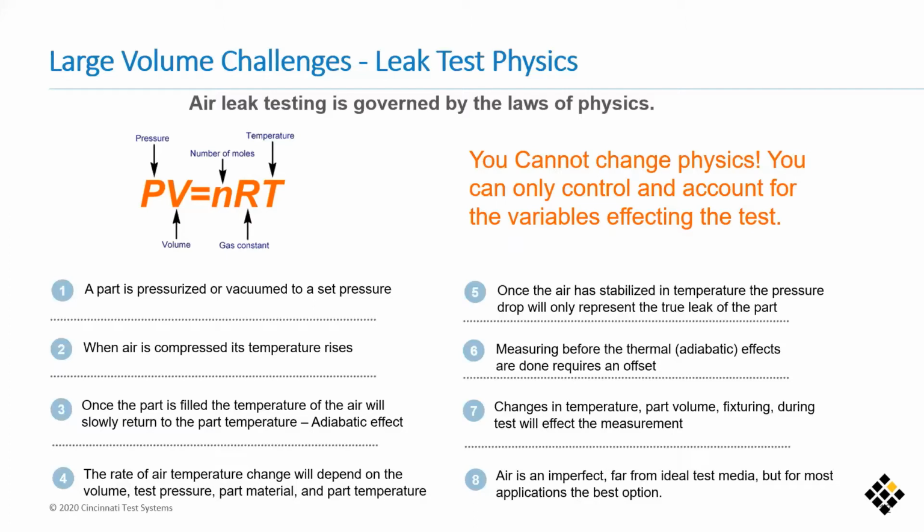The other thing that happens with volume is a lot of our lines now are flexible. We see where flexibility is key because we want model variations, especially when we're thinking bigger parts. You may have one family that has 50 different variations. And so that's where a lot of the times we'll end up with a mass flow test that isn't going to rely on the volume of the part to be able to have an accurate measurement without a calibration, which just gets difficult to manage. And that's one of the reasons why we'll go to mass flow on some of the large volume parts, because often they are variable volume or variable configurations.